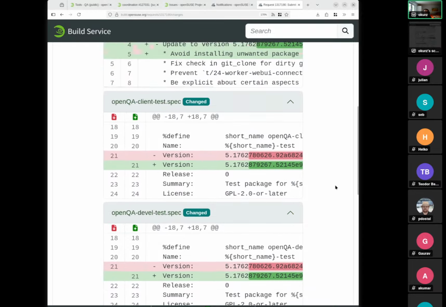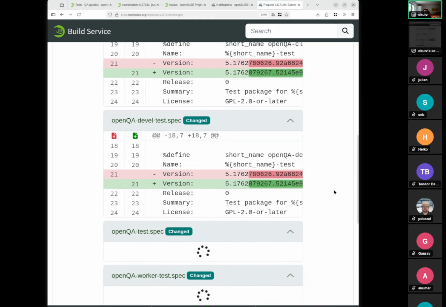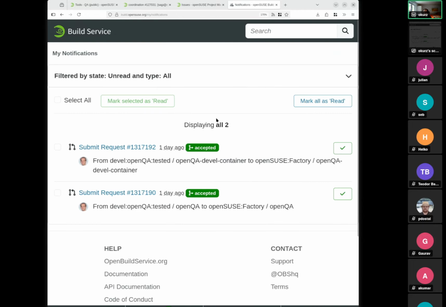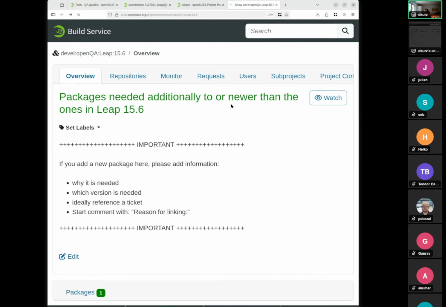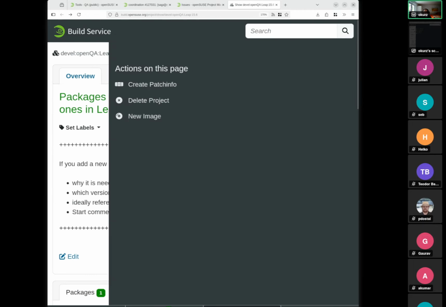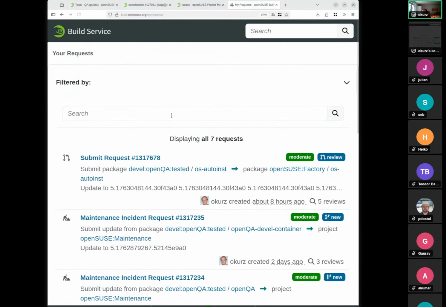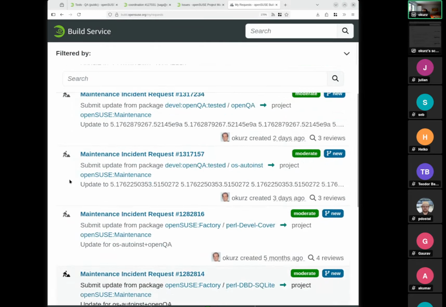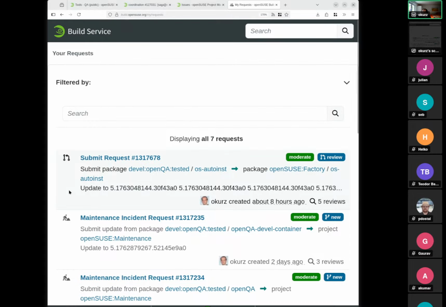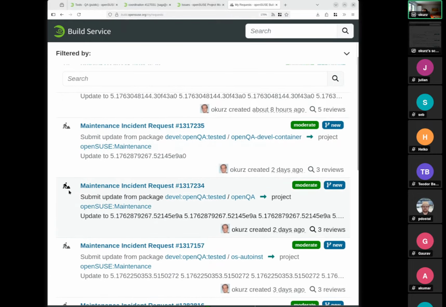What about Leap 15.6? Let me see where I can find that. Requests. And we can see openQA to openSUSE maintenance.